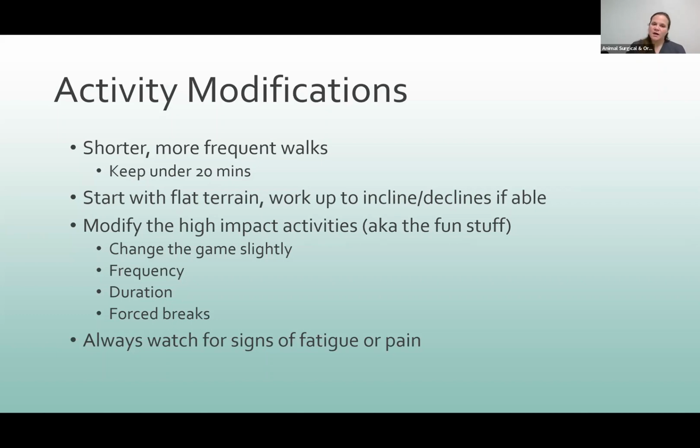So we're changing the activity a little bit to try to minimize the high impact aspect of it. And then just the frequency, maybe we can go down a little bit so they can still do it. It's still fun. We just don't necessarily have to do it every day. We can still do it for 10 minutes.